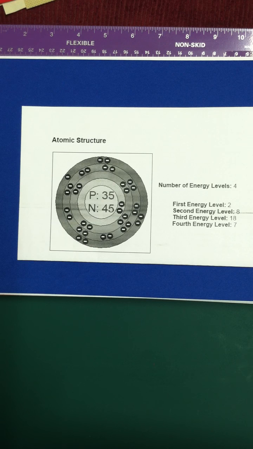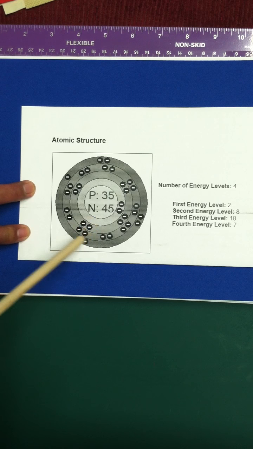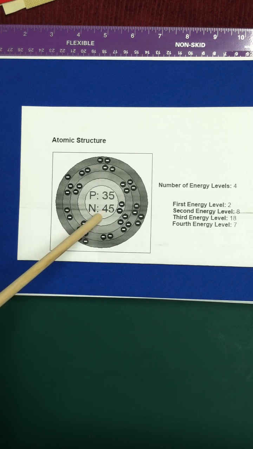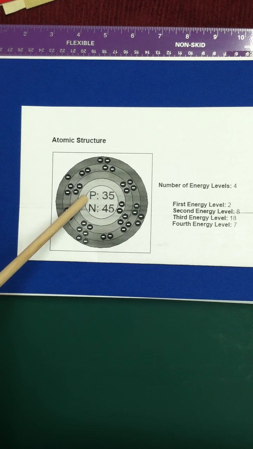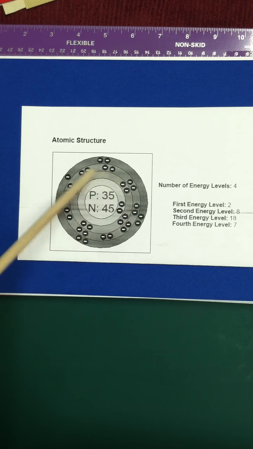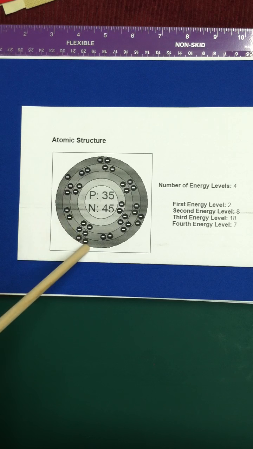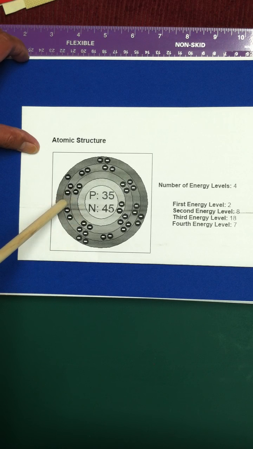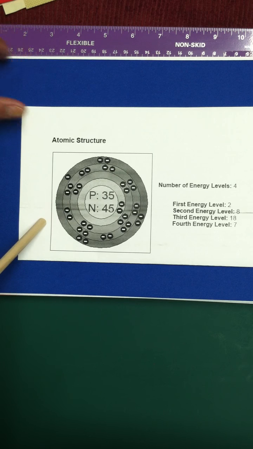And if we were to do the electron dot symbol for bromine, it will be something like this, where you will have the nucleus with 45 neutrons, 35 protons, and then around the nucleus in concentric rings, you will have the electrons. So each of the main energy levels will have the corresponding number of electrons in the diagram.